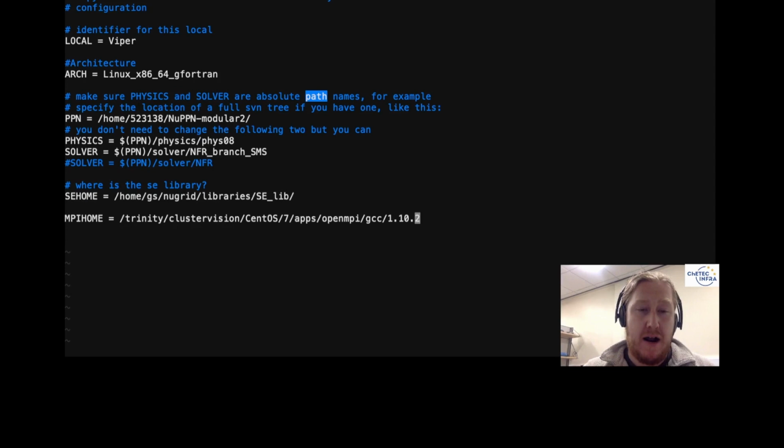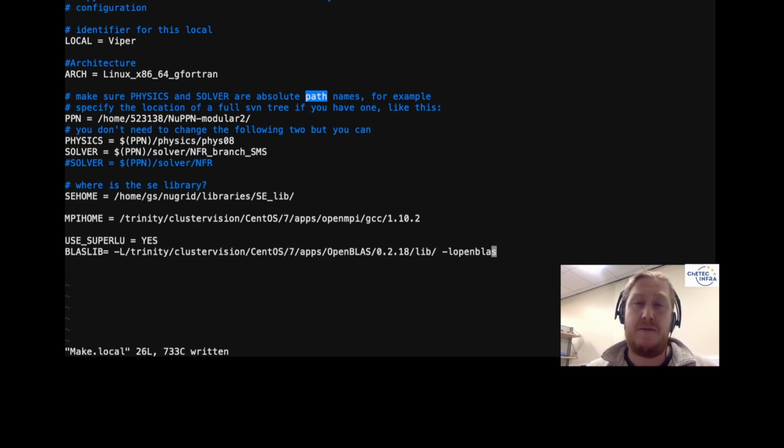And then there are also two other considerations that we need to make, and that's the fact that we want to use the SuperLU solvers, the SuperLU libraries, which are given with these paths here, which will also be available in the description. And this just means that the code solves much faster than it would do if it was using the linear algebra options in the code that are native to the code.